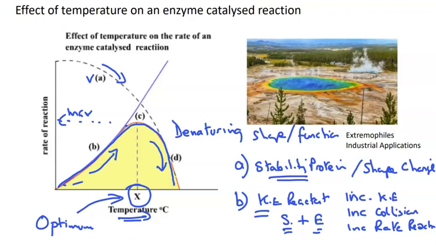In discussions, we perhaps mistakenly often believe that the optimum temperature is around 37 degrees, but this would only be true of ourselves. Other organisms have different optimum temperatures, and as previously mentioned, some of them are extreme, where in this Yellowstone National Park image, some of the bacteria in this lake have optimal temperatures operating around about 70 and 80 degrees C.